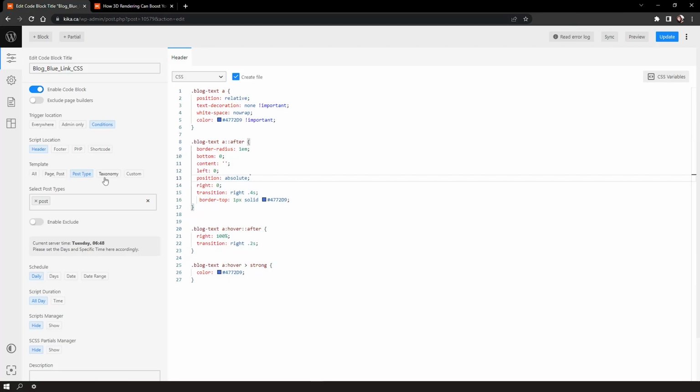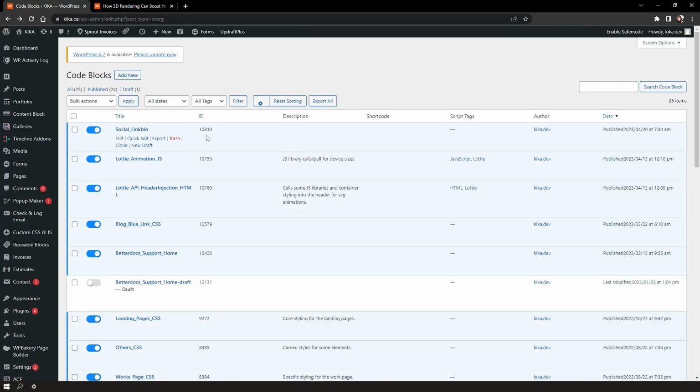You also have some control over the footer if it's a PHP. If you want to change the file type, for instance, we might optimize this later and turn it into an SCSS file, you just do it right there. It's pretty simple. The only downside to this is that on the list, there's no naming convention for the files. At first glance, you don't know what the file type is until you actually click and inspect the file itself.